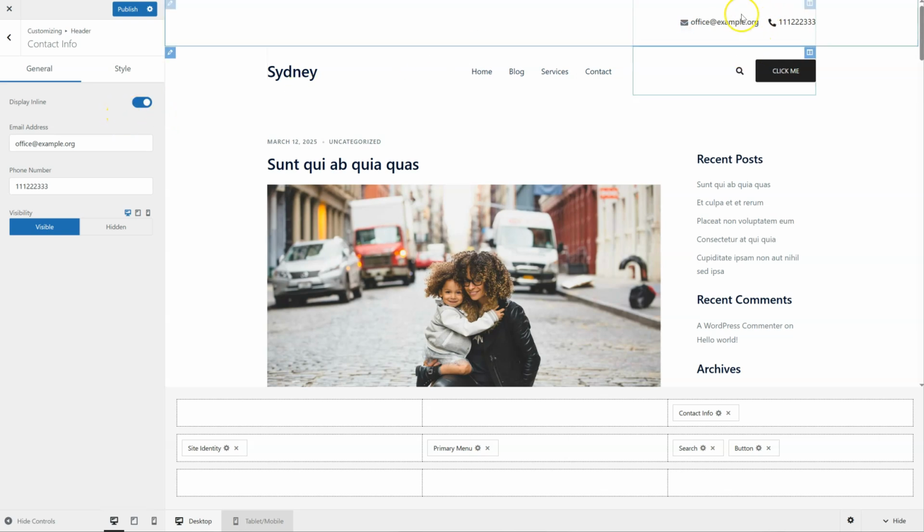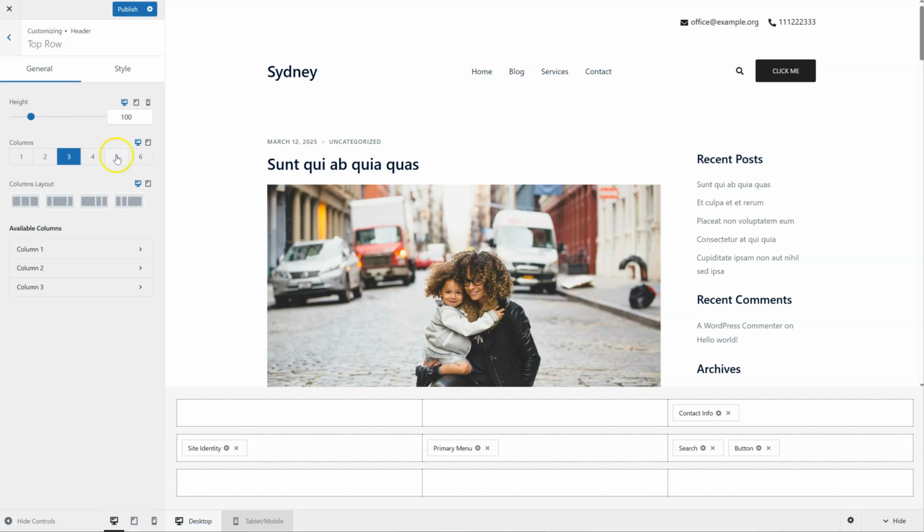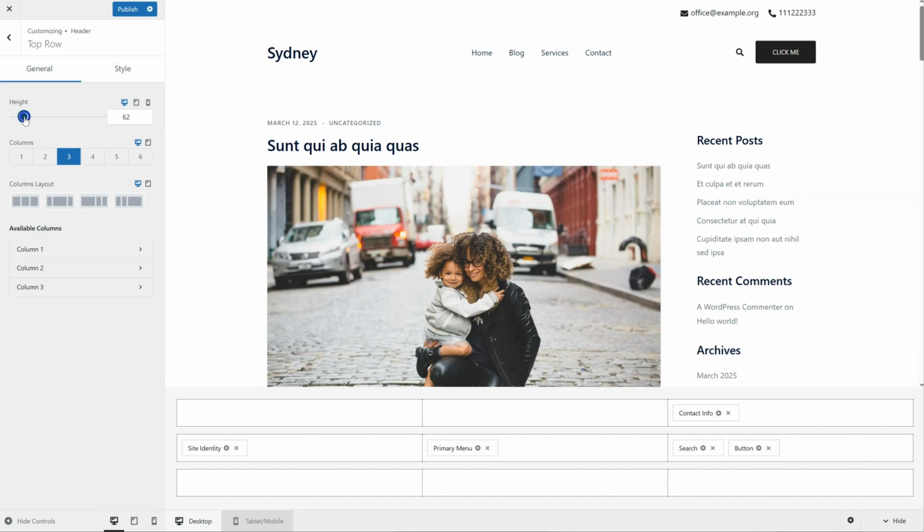So as you can see, there's quite a gap here, which brings me to my next point, which is to style the rows because they're the top level containers. So I'm going to click on the top row. You can see the options for it open up here, and we're going to adjust the height a bit so we decrease this white space right here. So let's drag this slider and you can see how it is decreased. So we have it now at 60 pixels.